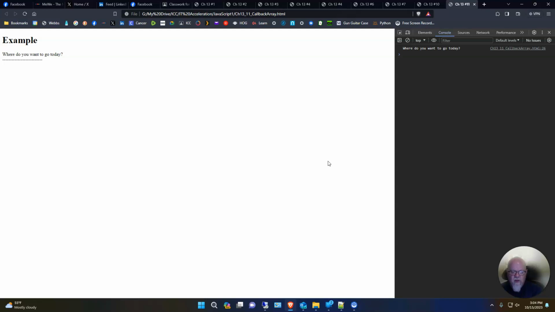A lot of cool things we can do with arrays. Arrays are very powerful, a way for us to put things. A lot of times we'll put them in a staging, I call it a staging area. And that's the great thing about an array: we can put them there to stage and then deal with them later.